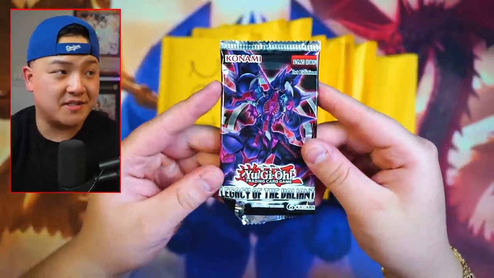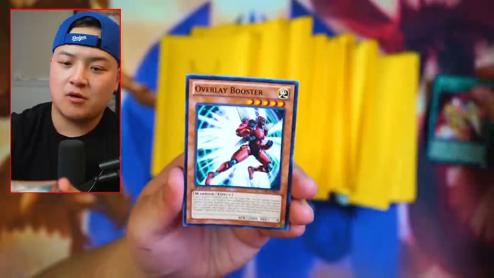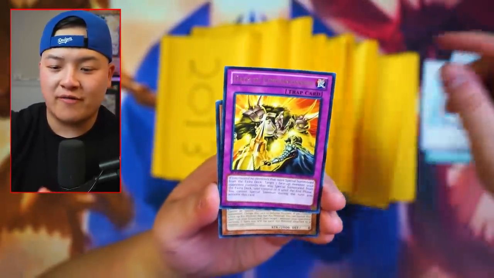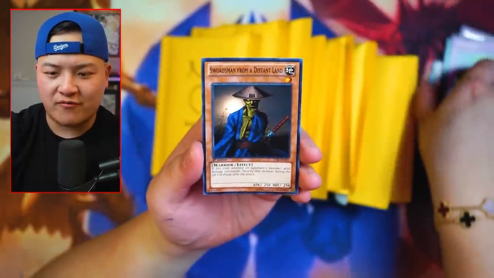Ooh, we got Legacy of the Valiant. We can pull a Ghost Rare Sign Arcanist, right? Wow. Not Ghost Rare. No, Ultimate Rare, right? First edition. Overlay Booster. Xyz Avenger. Dark Artist. Oath of Companionship. Overlay Sentinel. Gorgonic Guardian. Purge Ray. And Swordsman from the Distant Land.